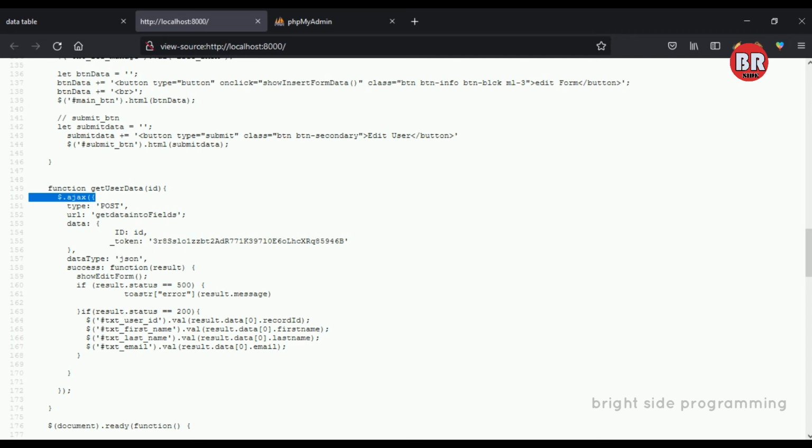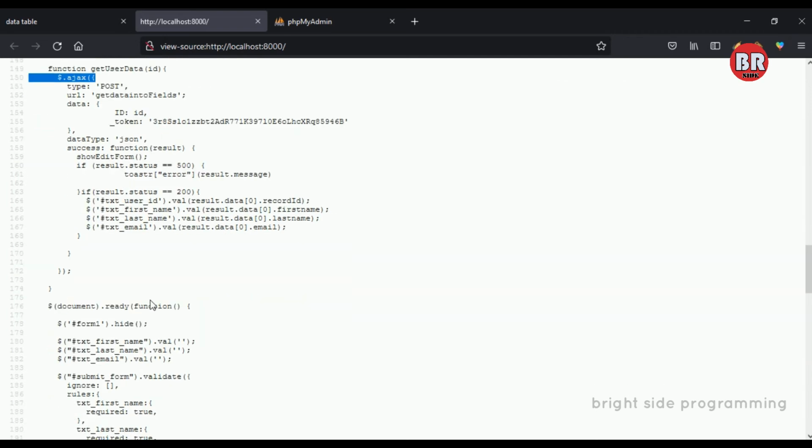So inside this function there is an error, so let me fix this one.